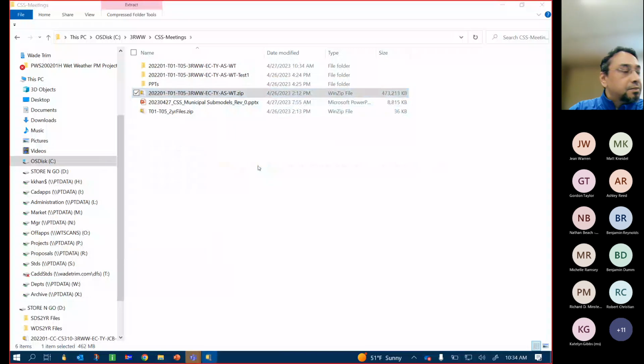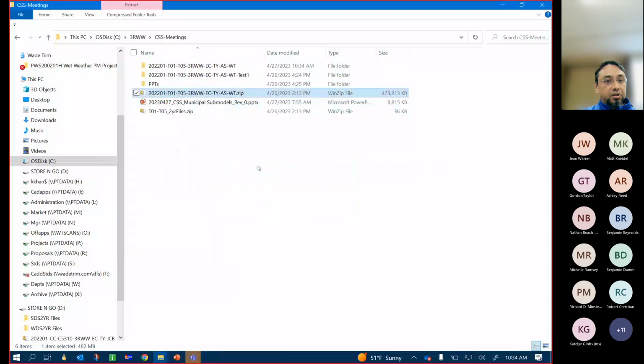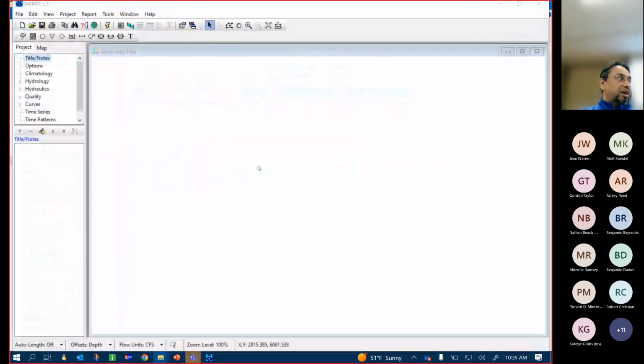Paul, are you aware of any runtime differences between PCSWMM and EPA SWMM? Well, the beauty of PCSWMM is that it gives you a couple of options where you are making use of the complete processing power of your computer. So if you have multiple threads or multiple cores in your computer, you can go to the options and select that you want to make use of everything that is available on your computer while you're doing the run. So the selections that you make can surely impact the run times when you're using PCSWMM.